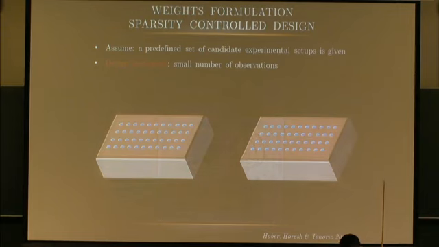So now here's another example for an experimental design. Let's say that I would like to have a small number of projections, as Smolly was mentioning, right? How can I do that? So here is one example.